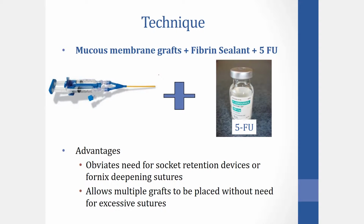It takes special use of an anti-scarring agent called 5-fluorouracil that I've used for about 10 years now, and it works very well to reduce the contracture and the scarring in this area, combined with a tissue glue. So it helps to reform and to glue these tissues together and to add these grafts without causing any scar tissue. It really has revolutionized the way that I reconstruct these areas.